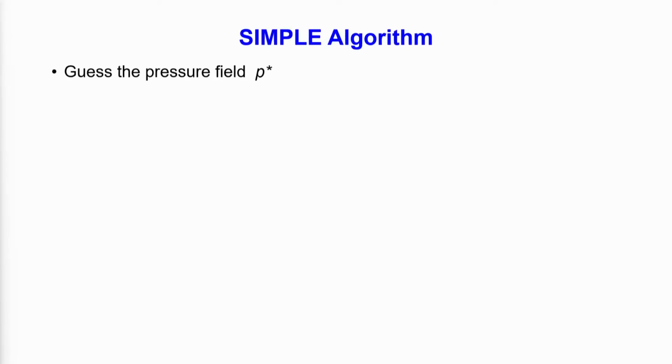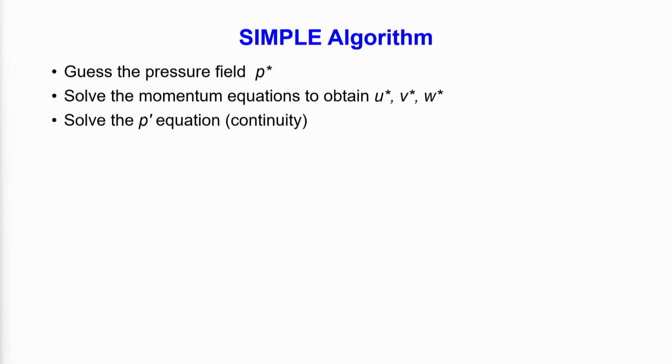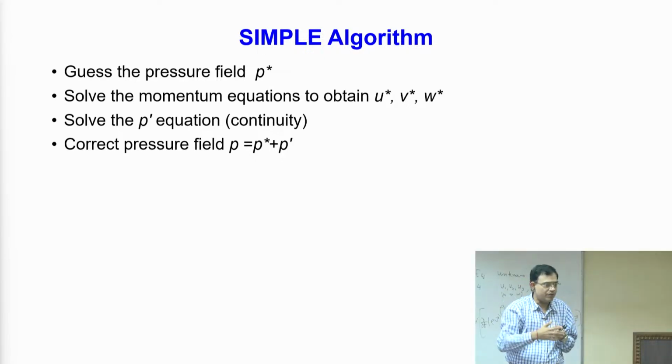So, this equation can be solved, and then you can get P star. Starting from P star, you can correct P as P equal to P star plus P dash. That will become your new P star. Note that with one iteration you have not converged. In that way you keep on updating your P star: you have the guess P star, and you correct it with such an iterative scheme. Once you converge, your previous P star and the new P star after the iteration are almost the same, and then you say it has converged.